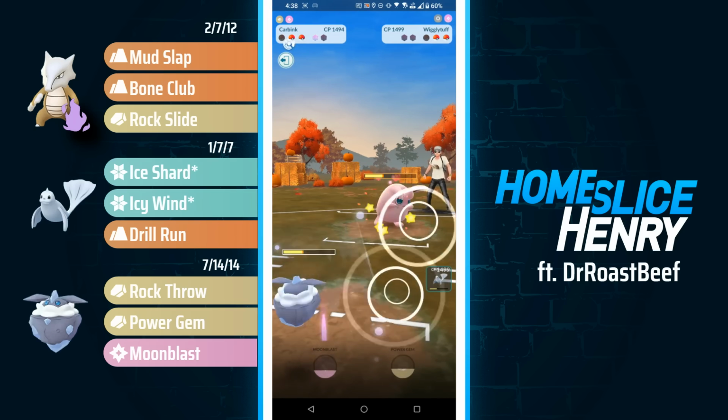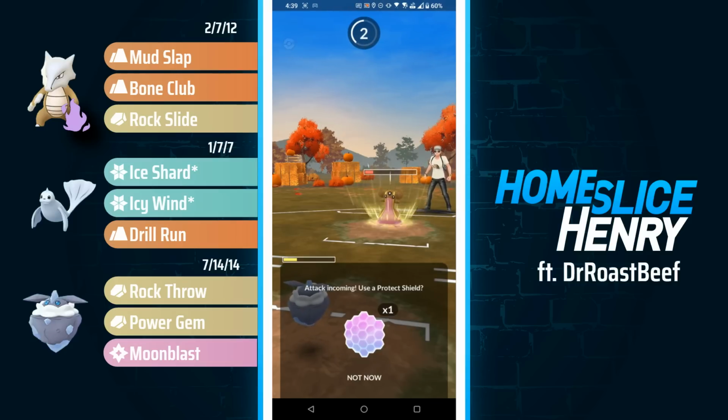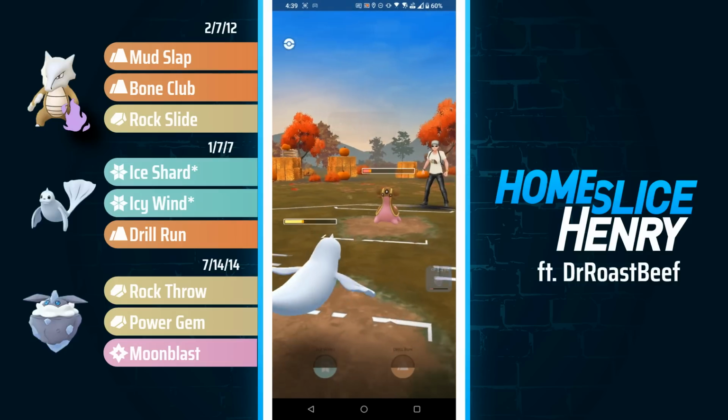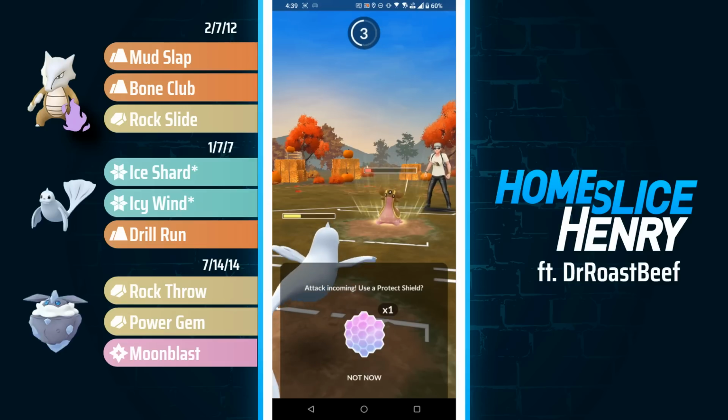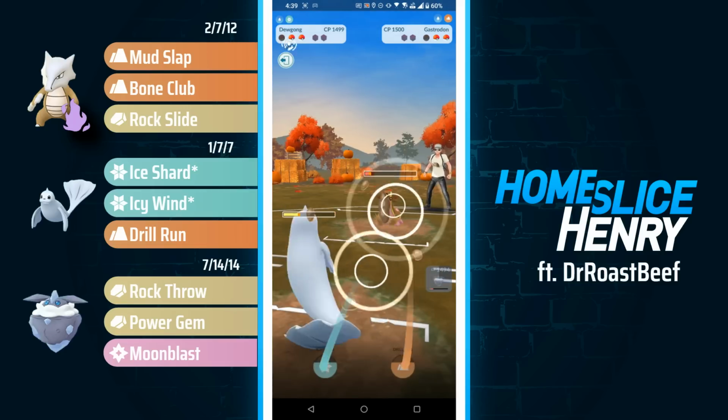We're going to see the Wigglytuff re-enter the field of play. Now a switch out into the Gastrodon, and Gastrodon will fire off a move. One shield left for the Carbink. Carbink is going to let it through. Just going to be the Body Slam. We're going to see the switch into the Dugong, and more energy unleashed by the Gastrodon. It's a Body Slam. It's going to get the shield.